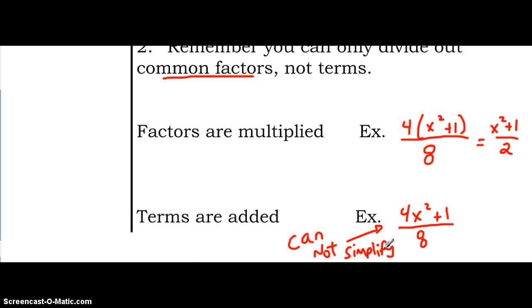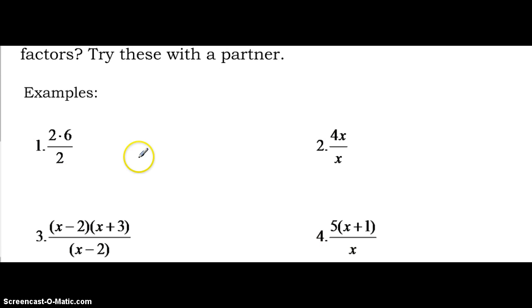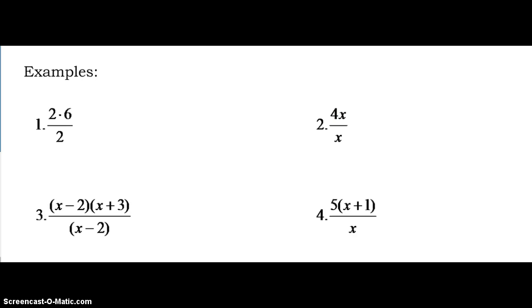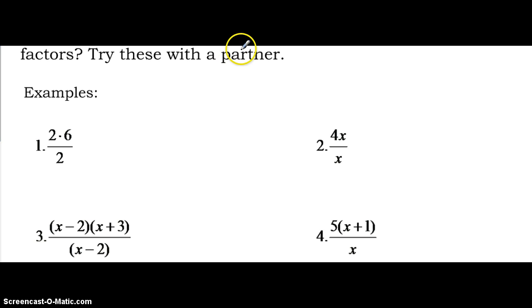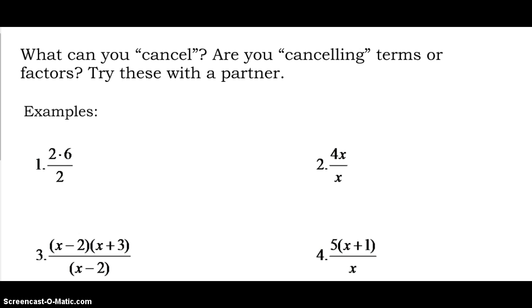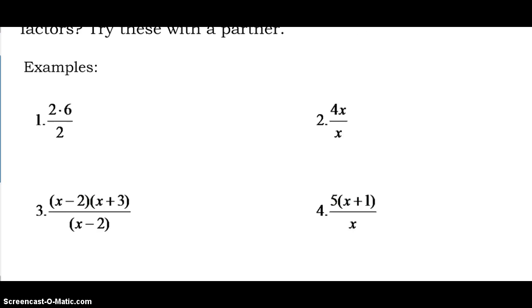Okay, let's take a look at some more. Go ahead and turn over on the back and look at our ones on the back here. So if we think about what you can cancel, we want to be only canceling when there's factors. Let's first look at number 3 and number 5 and look how they're different.